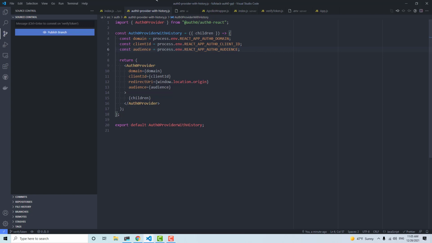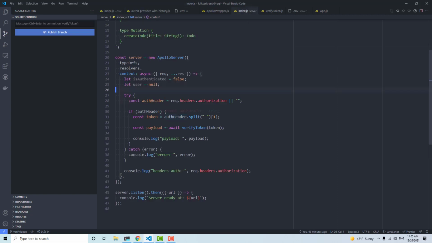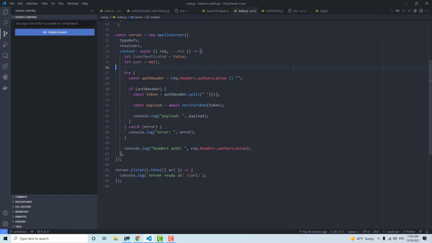The next thing we want to do is tell the context in the server that the user is authenticated. So over here in the index.js server, we have this payload, so the user is authenticated. We have this let isAuthenticated as false. We can change it to true if this payload is valid.